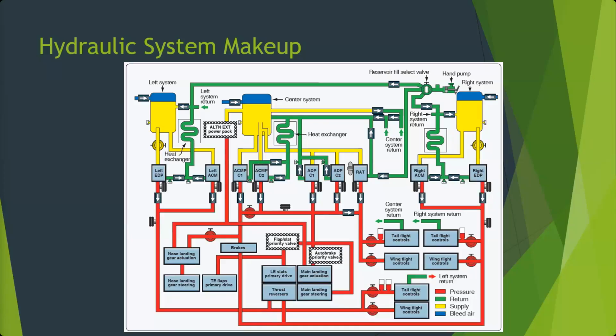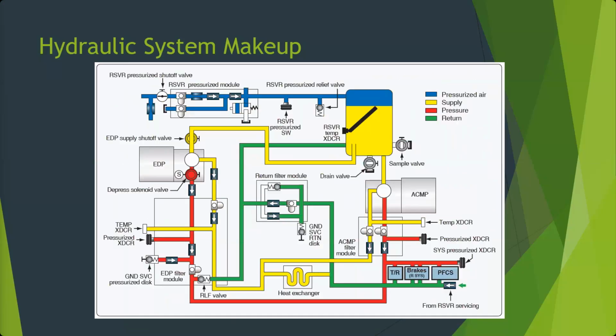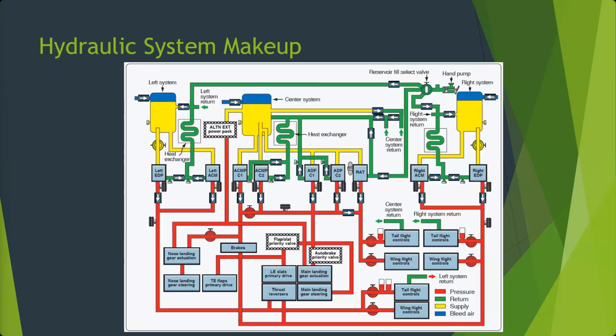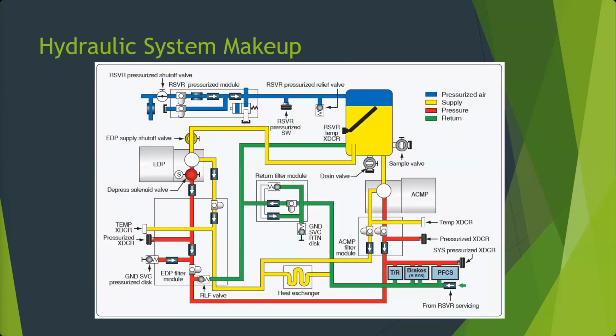And usually if they're 1, 2, or 3, 1 is left and 2 is right and 3 is a center type system. If it's an Airbus, it'll be blue, green, and yellow, and I can't remember which one is which, left, right, center, but blue, green, and yellow is what they use. Some Embraers use the blue, green, yellow thing as well. But this is the same aircraft, just looking at each system individually.